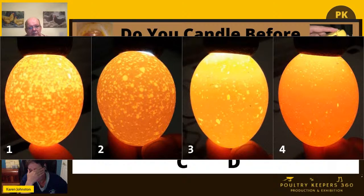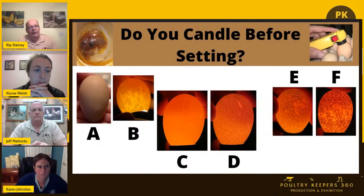Those light spots that you see on those eggshells are very thin spots in the shell, and that allows, during incubation, for very rapid loss of moisture from the egg itself. So that's why those eggs normally don't hatch well. They are in order 1 through 4, from absolute worst to just sort of a minor porosity issue, and they can be brought about by so many different things: the age of the birds, the weather, stress, you name it.